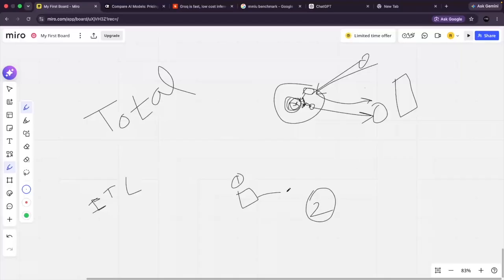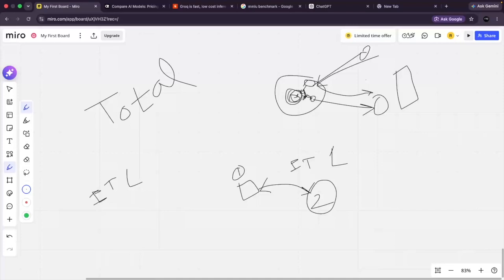The time between these two tokens' generation is called ITL, inter-token latency. The latency between two tokens, we can say. These are a few metrics to measure our latency and throughput.